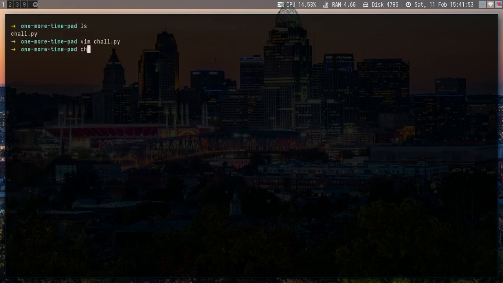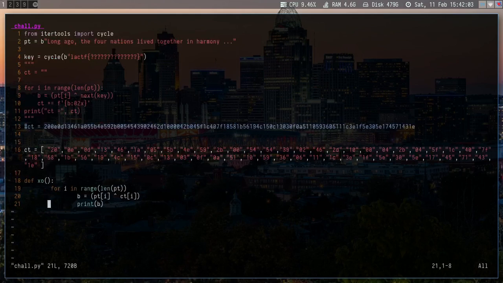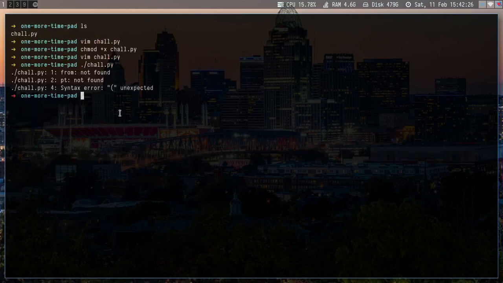So chmod, and let's see, just to be sure we are doing it right. What I'll do is, if the string name equals the string main, then we can call out our function, and we see that we have a syntax error somewhere.